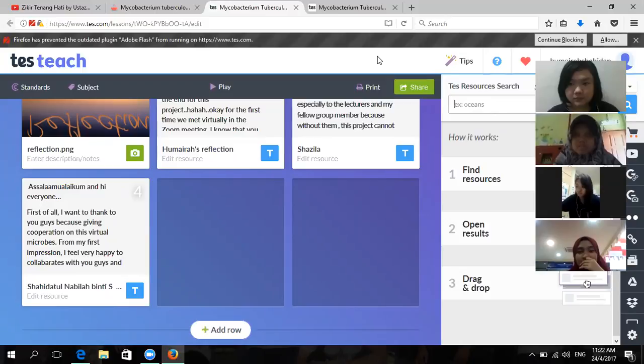In the Padlet, you can share whatever you want about Mycobacterium tuberculosis, because the Padlet is considered a discussion, a place for us to discuss. It doesn't matter what you write in there, but it must be regarding Mycobacterium tuberculosis. And Blankspace is for the reflection. So Padlet for discussion. And for the flipbook, you can just copy and paste from the booklet if you want, just click on edit or share. That's all.